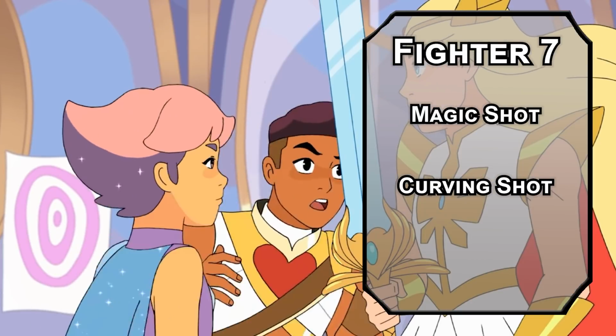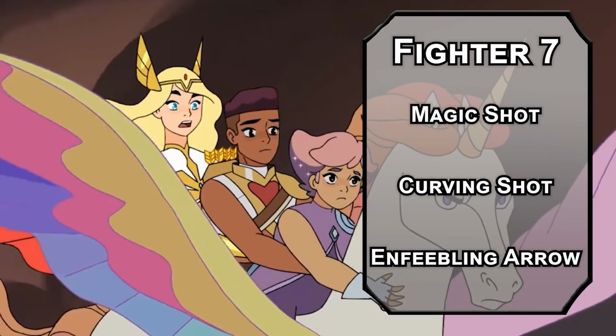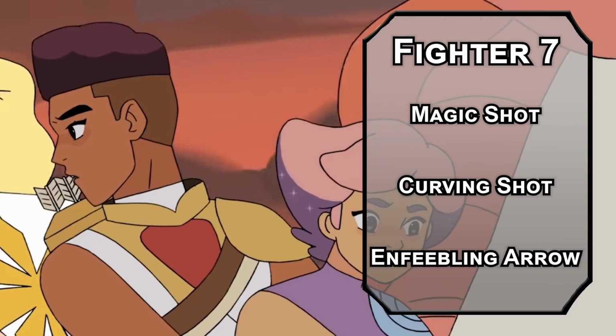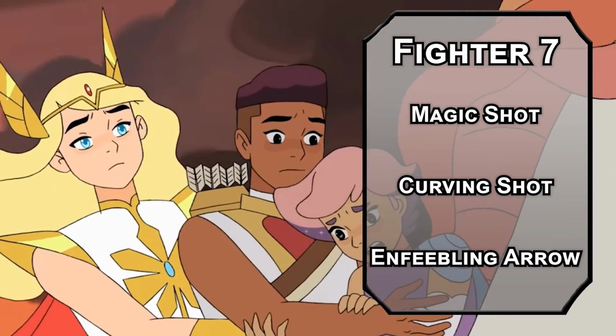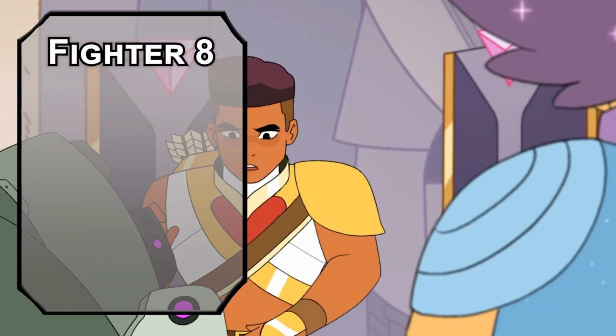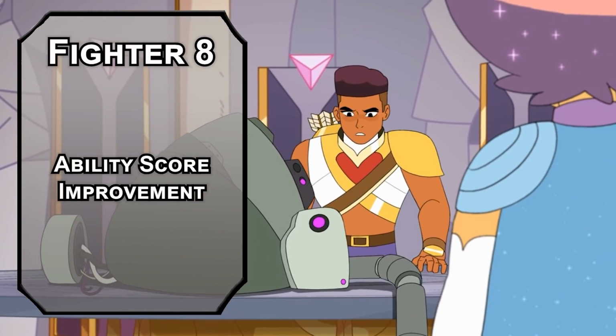And you get another arcane shot, like Enfeebling Arrow, to add 2d6 necrotic damage to a shot and force a constitution saving throw on the creature you hit, making them deal half damage with weapon attacks until the start of your next turn. If they fail, it's offense and defense at the same time. 8th level fighters get another ability score improvement. Start working on your intelligence modifier for harder to avoid arcane shot effects.